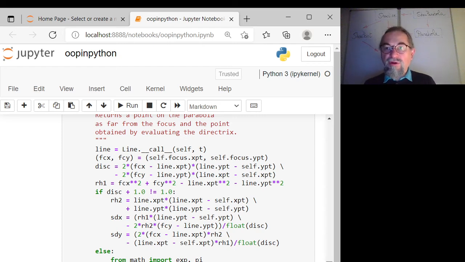Well, we run along the directrix. The directrix is a callable object, and as we run through the directrix, we have a point there, and we take the distance of the point with the focus that we are also using.